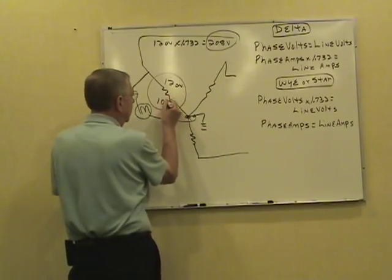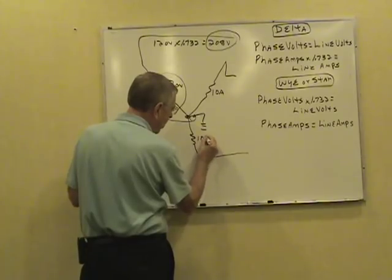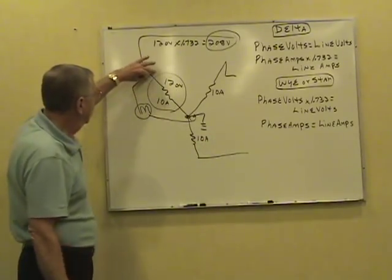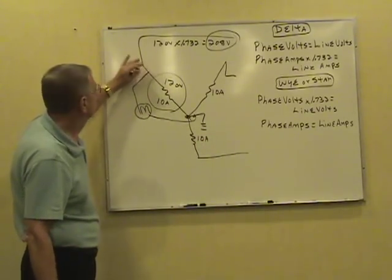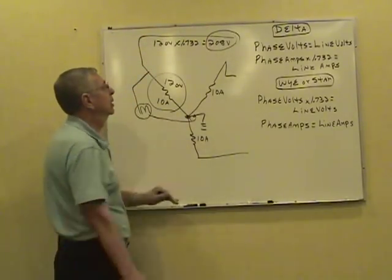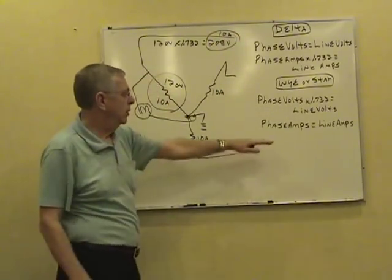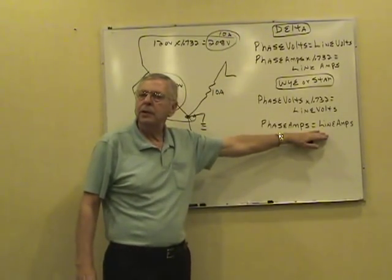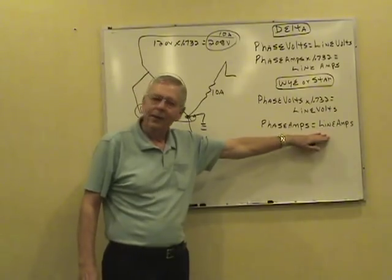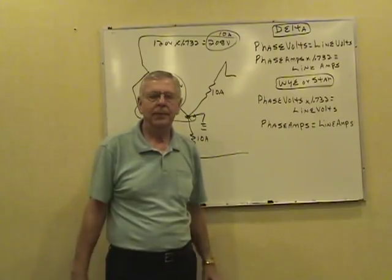Now, same 10-amp load we had on the primary, let's put it on the secondary, on the Y here. If you put an amp probe here and it reads 10, that line comes off of that one winding only. It'll read exactly the same out here. It's real easy to remember. If you got the phase current, you need the line current, they're equal. If you got the line current, you need the phase current, they're equal.